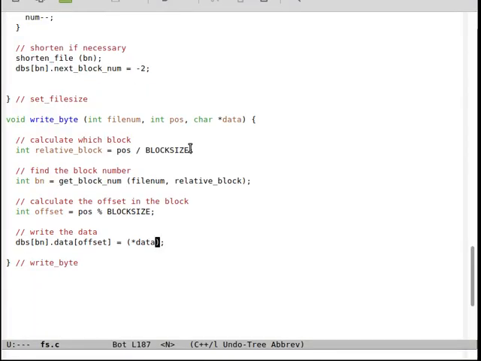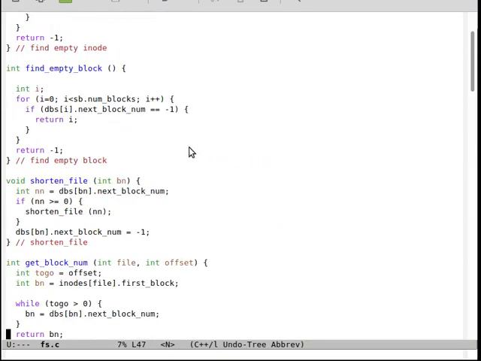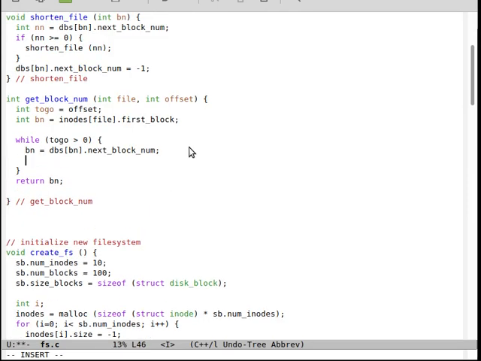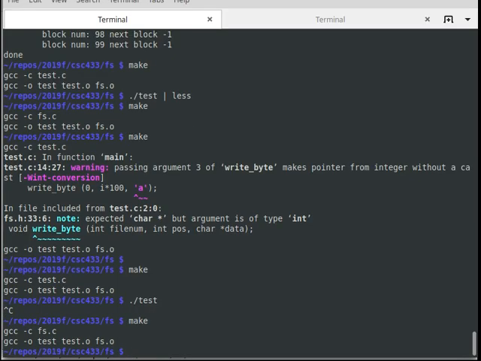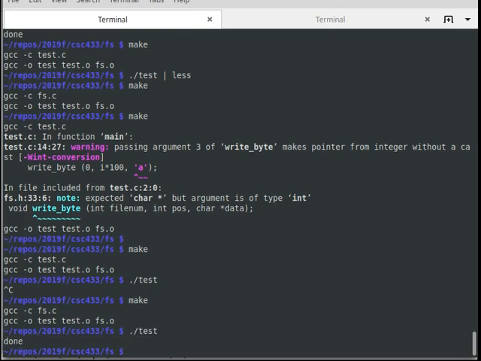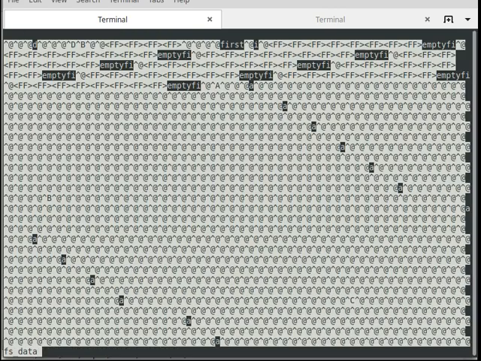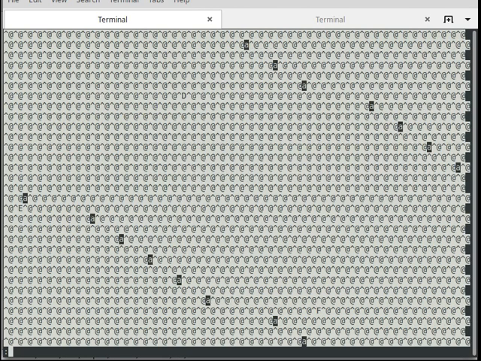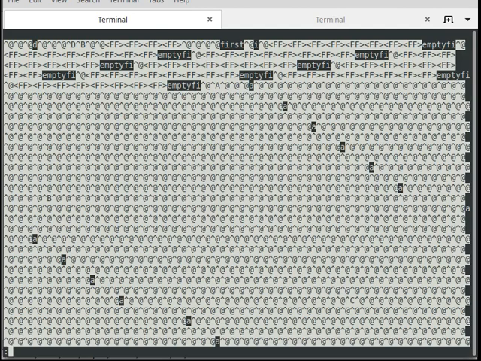I probably messed up my get block number. Right? I should subtract. So let's try that again. And let's look at the file system. And I can see I have the data spread out. Okay. So it looks like I'm able to write to the file system.